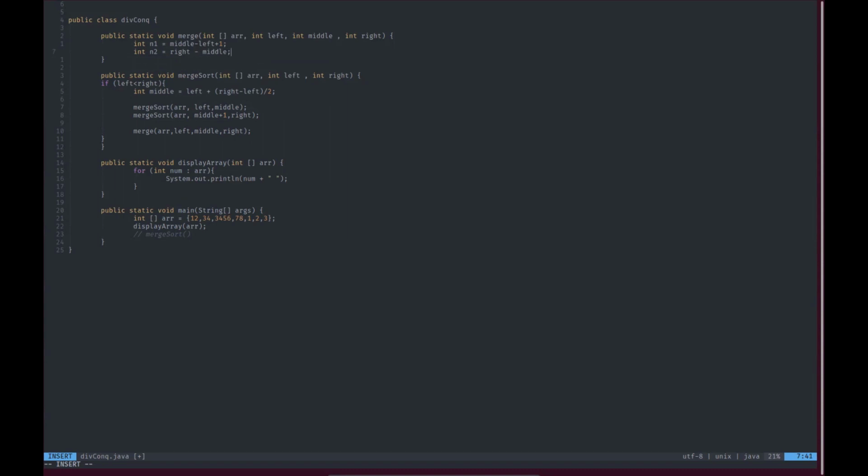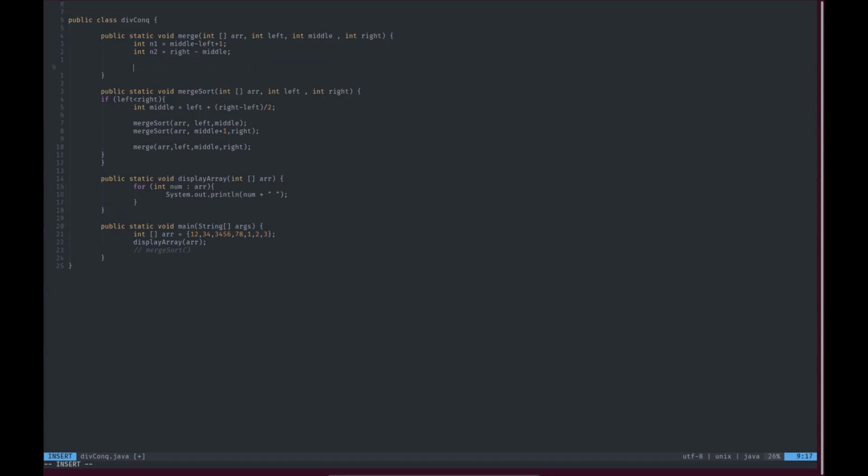Once I have got the length for both left array and right array, I'm going to create these arrays. So how will I create? I'll say int square brackets, let's say the first one is left array, and this is equal to, we have to create the array, right? So I'll say new int square brackets, and then I have to pass the length, that is n1.